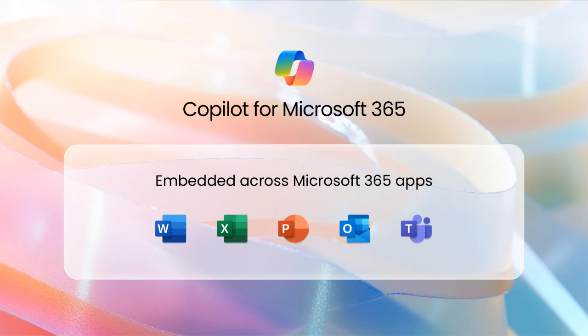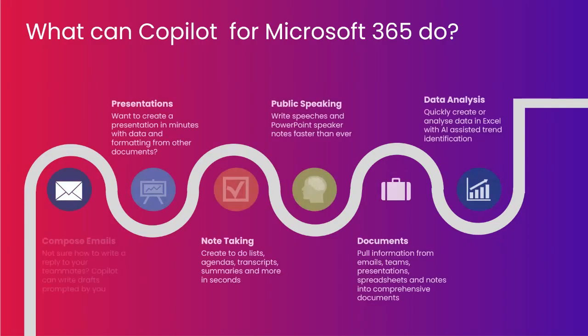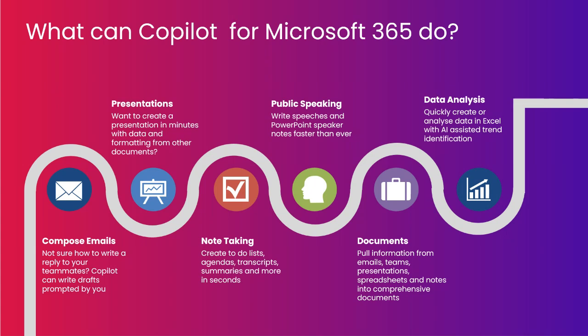In Teams Phone, if you're using it for that, it can generate summaries of phone conversations and capture action items. It can highlight critical points in calls and recommend next best action steps and more. In Outlook, Copilot can assist with organizing and consolidating inboxes. The solution can help suggest email responses and even provide summaries. For those who use Power Platform, it can assist developers with varying skills to prototype and develop low-code applications. And here's a slide showing some of those things it can do for us.